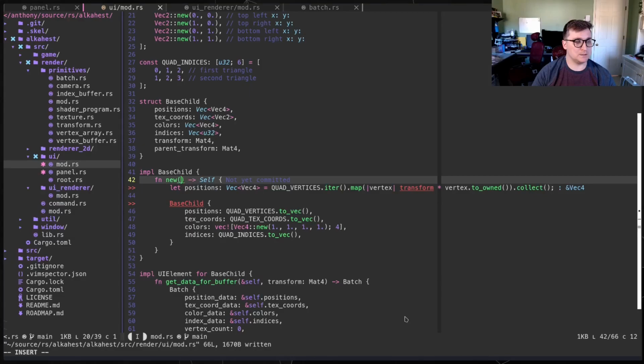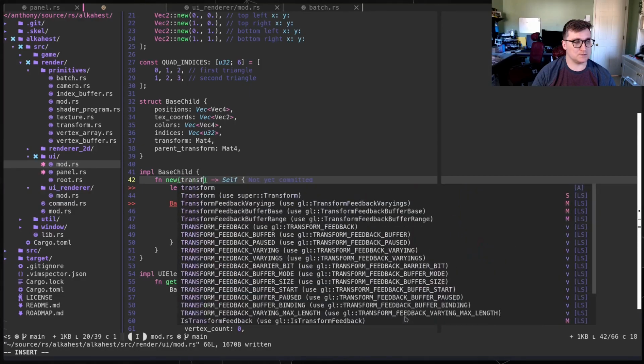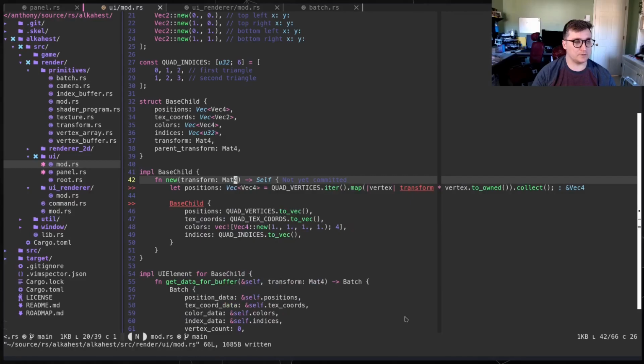And so all I need here is the transform as a mat4. Okay, so that gives me the vec4. Oh, that gives me a reference. Fudge.